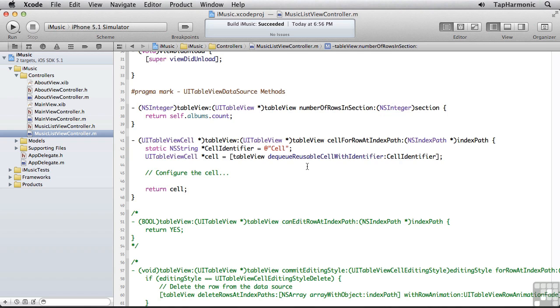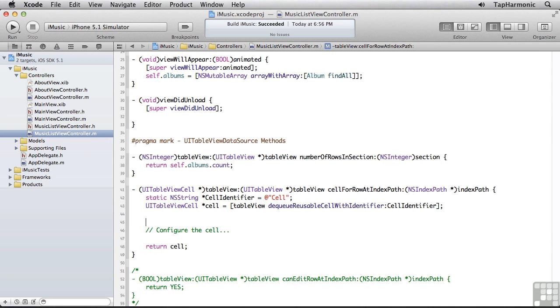If you'll recall, a table view cell is the component we use to actually render a row of data on screen. Because our table view could have hundreds or potentially thousands of rows, we wouldn't want to create a separate instance of a table view cell to render all of those rows. Instead, table view is smart enough to create a small pool of them and then cache and reuse them. So this is what we're saying here: dequeue a reusable version of this cell.